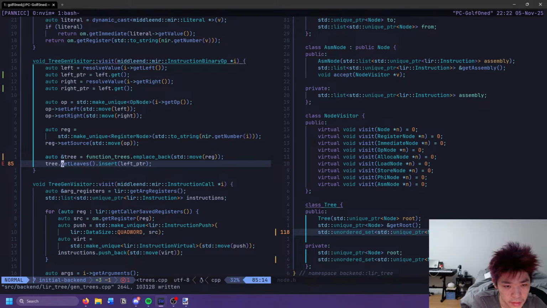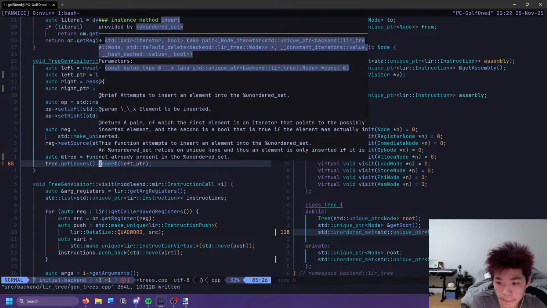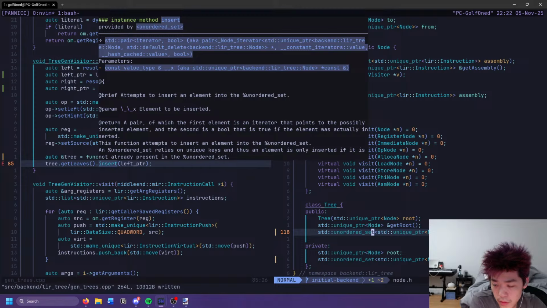No? Wait, why are these unique pointers? Or, wait, what? No, these are node pointers. Right? Why the hell? Oh no, they're unique pointer pointers. Oh my god. Oh, that's vile.